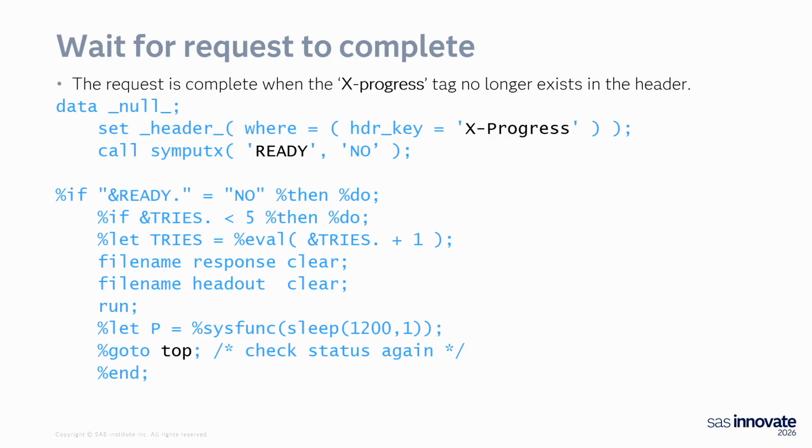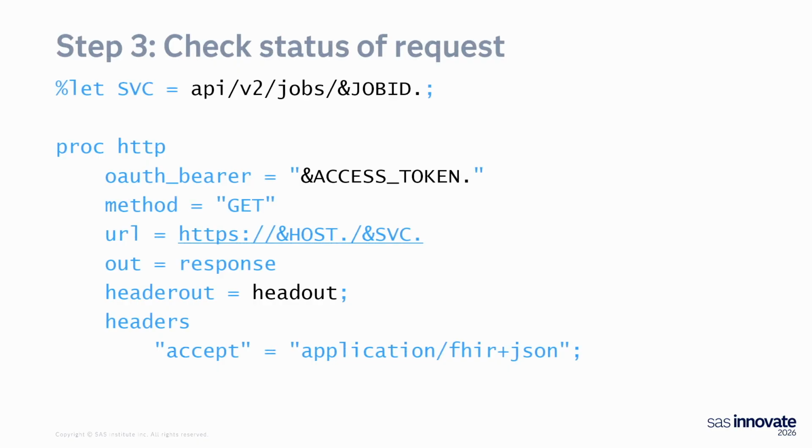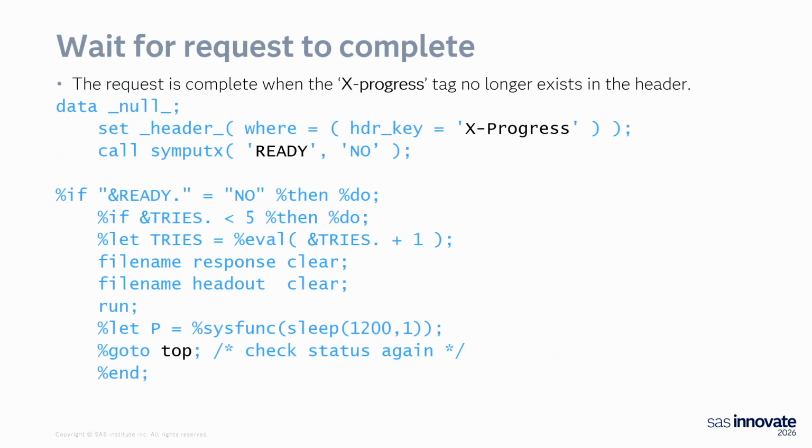And this, by the way, I think, is a legitimate use of the go-to command, because what the go-to command will do is basically go to the top of this and look again. Now, this will work for safety purposes. We arbitrarily only look 5 times so that we don't spin off into Never Never Land. It often works. It doesn't work 100% of the time. Candidly, I wish there was a better way to know when the job is done, but such as it is.